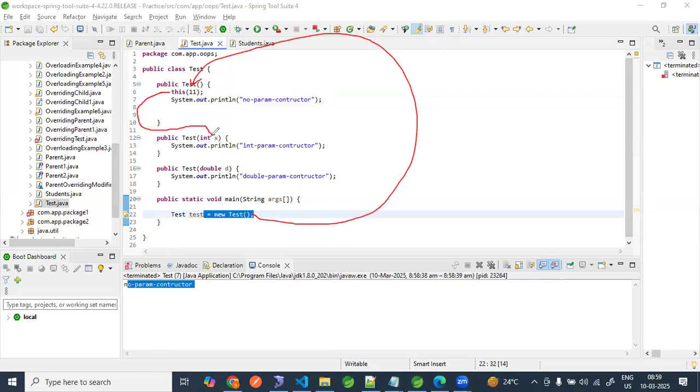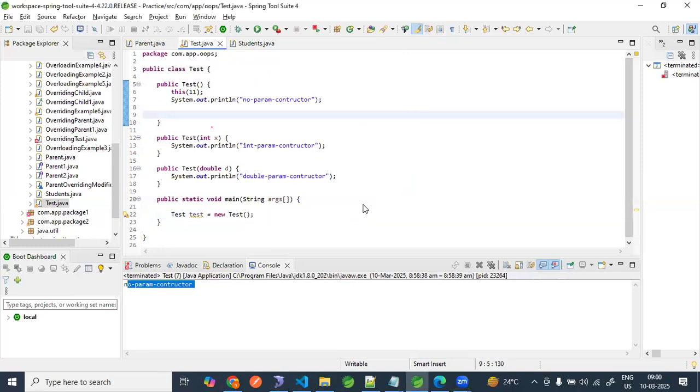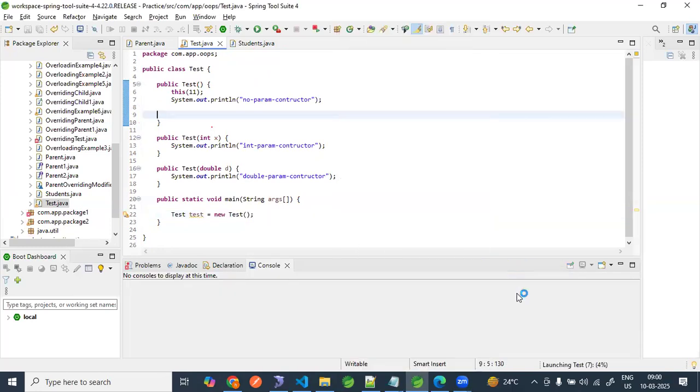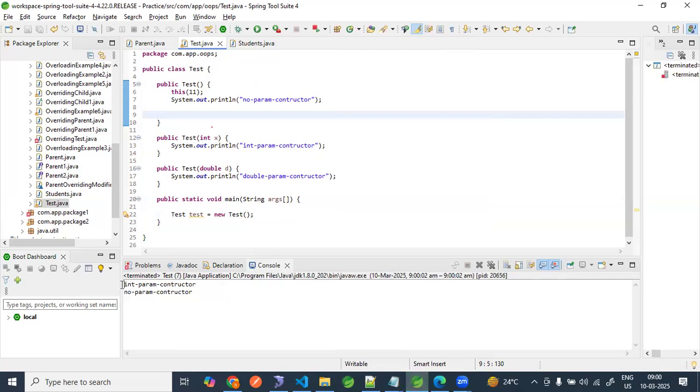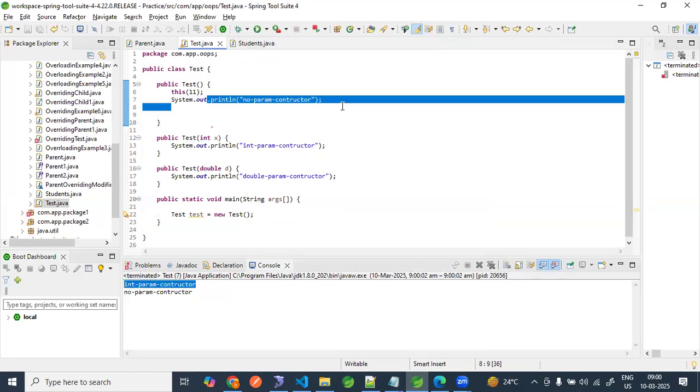Here, this 11 will be passed here, and then this line will be printed first. After this line, control will come to the next line, so this will be your second output. Hope you are getting it. Now try to observe. Run as Java application. That's why first it is calling the int parameter, then the no parameter.